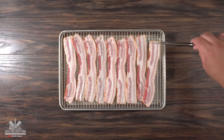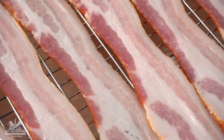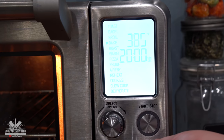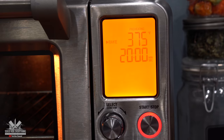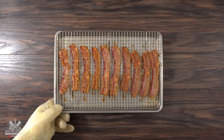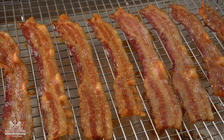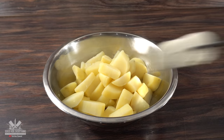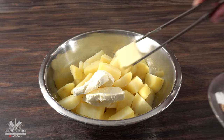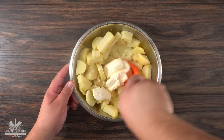The first thing I needed to do was crisp up some bacon. The best way to do that is to put it on a cooling rack on a baking sheet and go straight in the oven. I set my oven to 375 degrees Fahrenheit for a total of 20 minutes. Once the time was up I took them out and they looked perfectly ready — there's nothing like the smell of bacon. Then after boiling some potatoes, I threw in a good amount of cream cheese, followed by some butter and smashed them up. Yep — mashed potatoes!